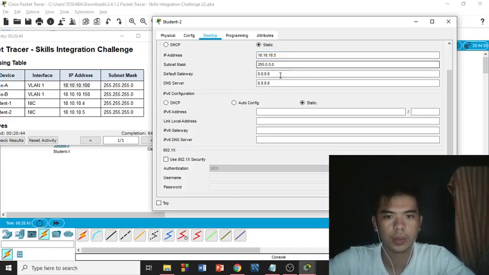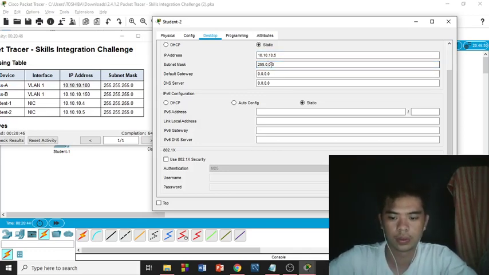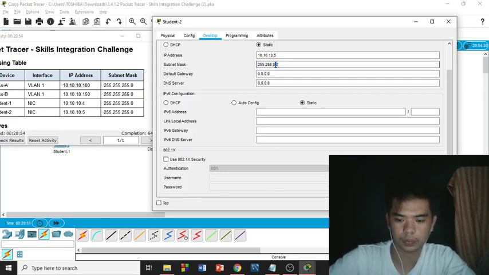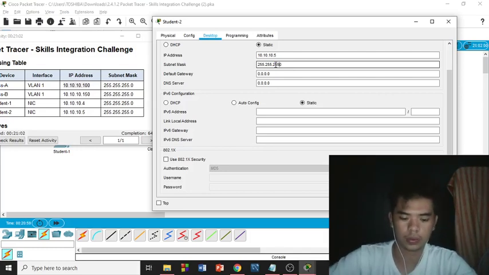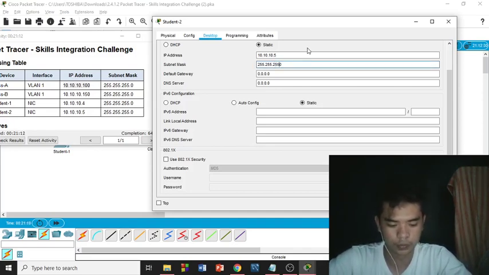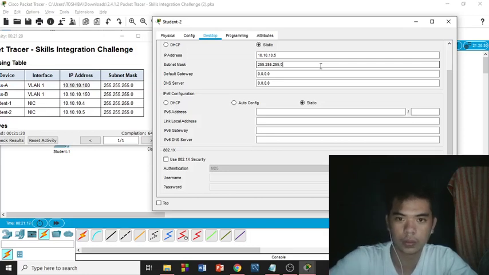The next is the subnet mask, 255.255.255.0.